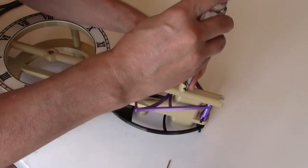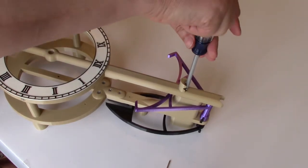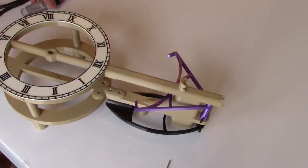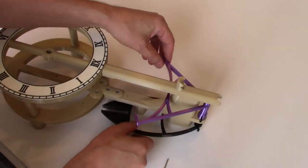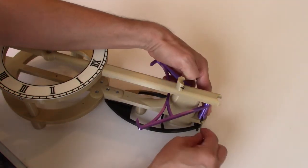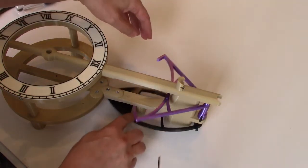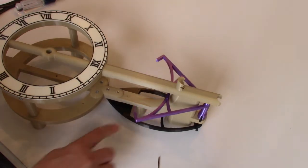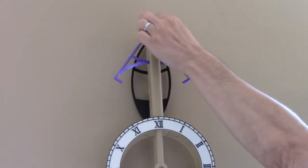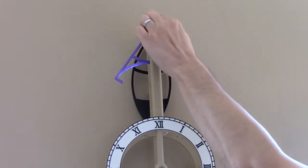It might not really be necessary at this point, but it certainly doesn't hurt to test that the frame can go together. Right now the pallet and pendulum support are completely free. I'm not tightening these screws very tight yet, just enough to keep things moving together. Hang the clock on a screw on the wall — the screw should be just the right distance so that if you pull down on the clock you don't notice any sagging.